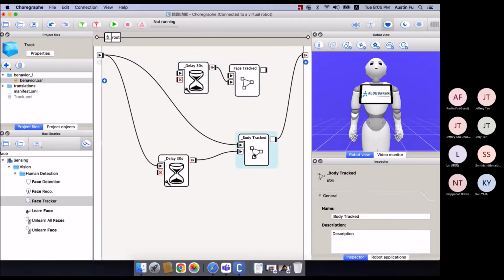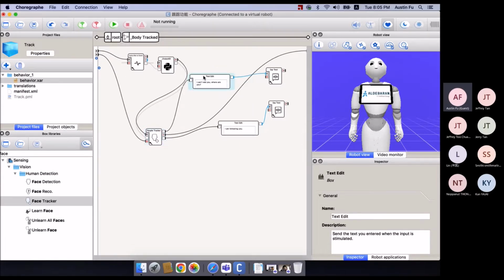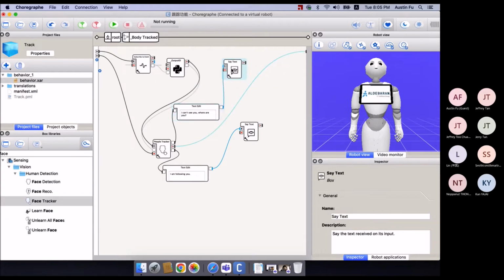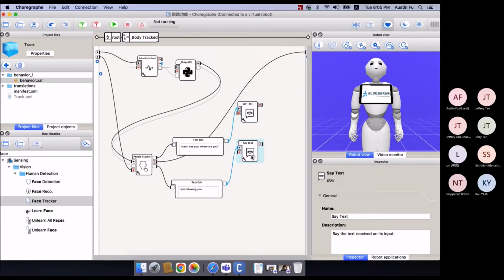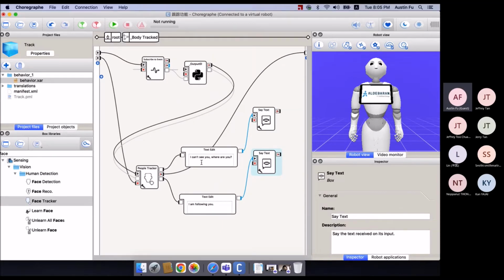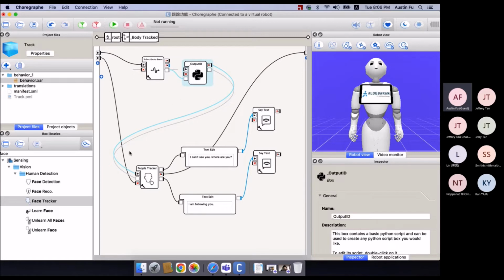Same logic. Here I'm going to enter this combination box, but it's a little different compared with the face tracking. I need to zoom in to see more clearly. It's very much the same as the face tracking, with the test connection. First of all, we need to know that we have the body track. For the start points, they added another box, one is subscribe to events, another one is the output ID, and then it connects to the people tracker.